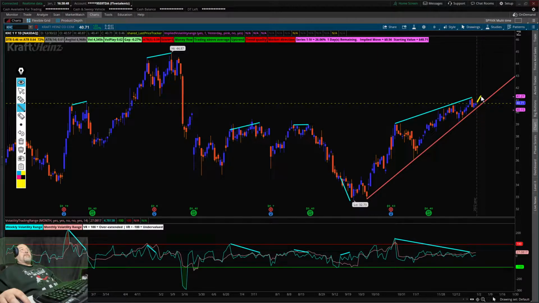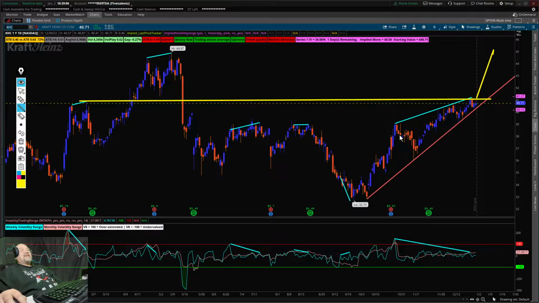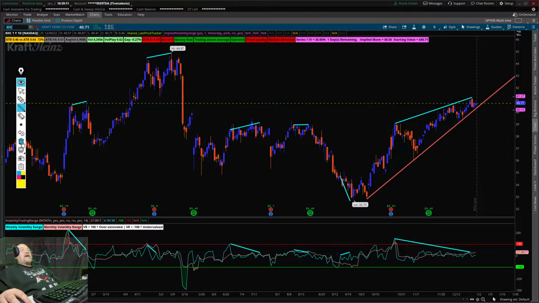So we're either going to go up, down, break down, or up, down, or break up, break the pattern, and then continue up. That's what I'm looking at. It did go over the previous high over here, so yep, we could be continuing up. But this divergence pattern has gone its way every single time, so I'm pretty confident that we're just about at the support. We can break down here and then break down.